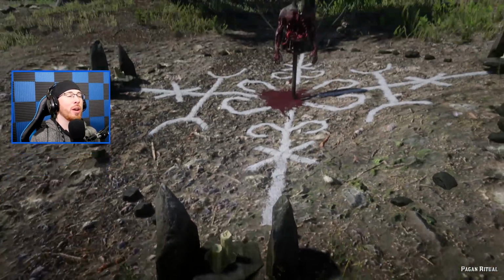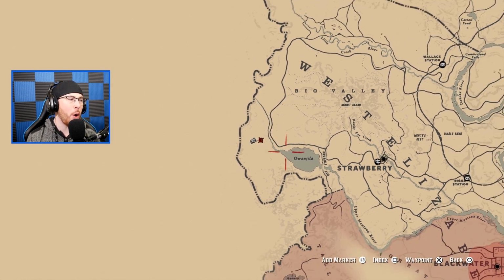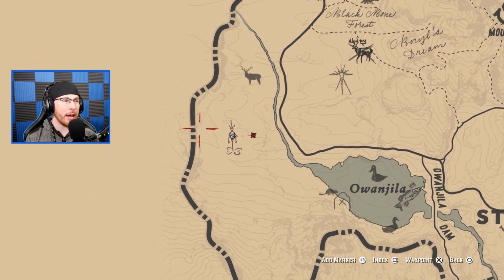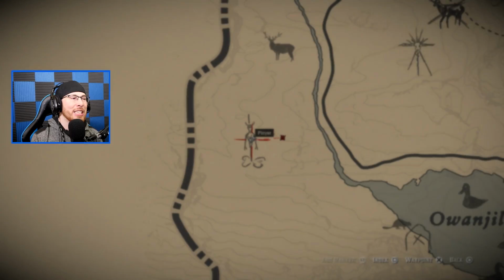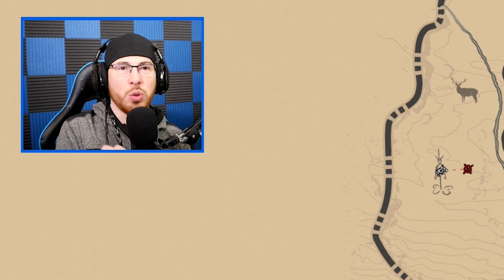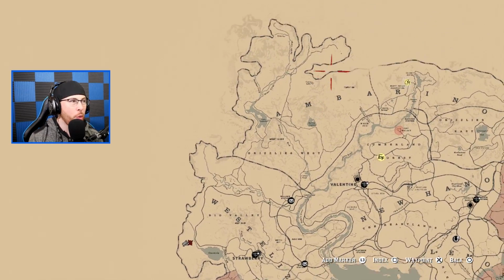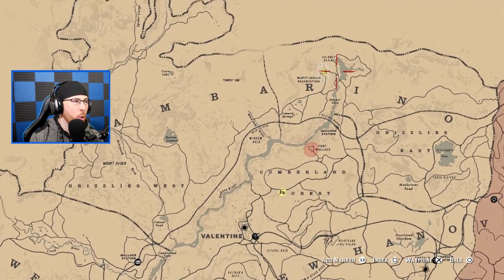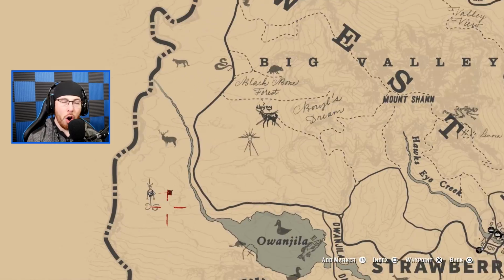And for those of you guys that want to visit this for yourself, you can actually come right here. It's right next to the Awanjilla Lake, right to the left of it. And you guys can see that this pagan ritual on the bottom right is so close to the Indian burial site. Now, here's why this is weird to me. There is a massive Indian tribe all the way up here in the north. Why wouldn't the burial site be closer? And the big question is, are these two places connected some way?